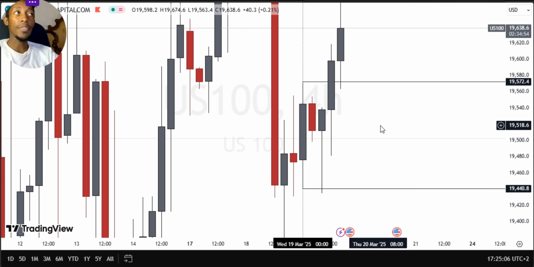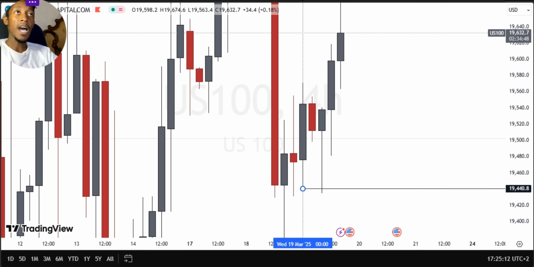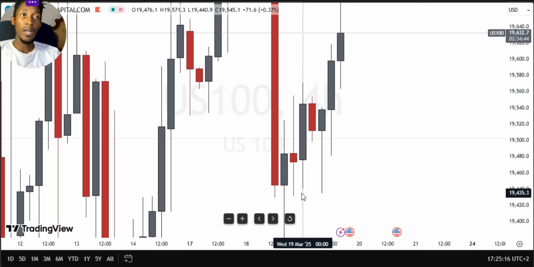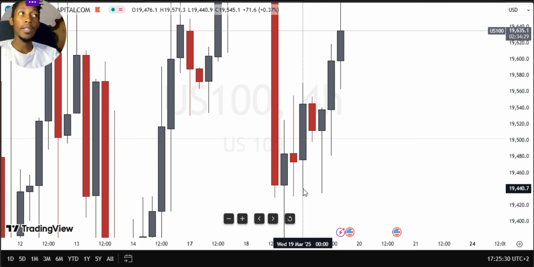But with me, after marking my candle range, let me just mark it like this. After marking my candle range high and candle range low, I don't use this time frame to identify the sweep or liquidity sweep. You understand? So I'll show you the time frame that I'm comfortable with for trading CRT plus inside bar.